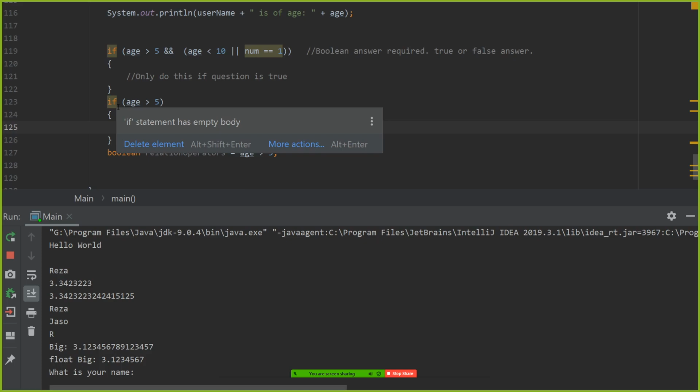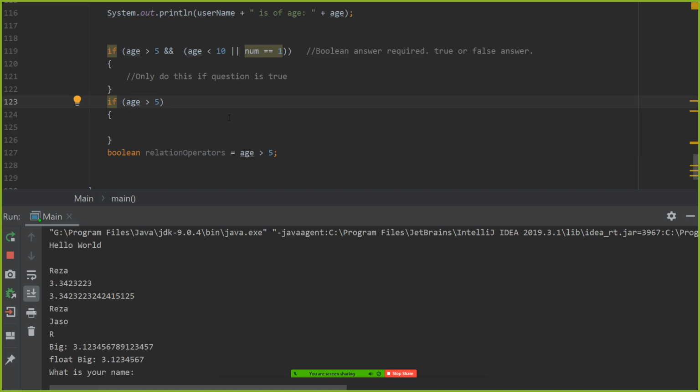Now, you could make sure that your if statements only run one. What I mean by this is only one direction of that statement will run. Either it's true, it's going to do this. If it's false, it's going to do this. To do that, we would add something called an else. So if this statement is true, do the body. If it's false, do this body.